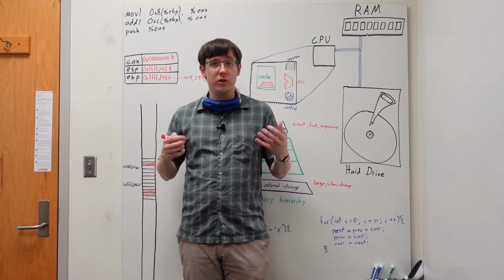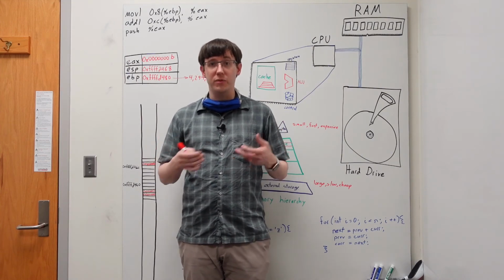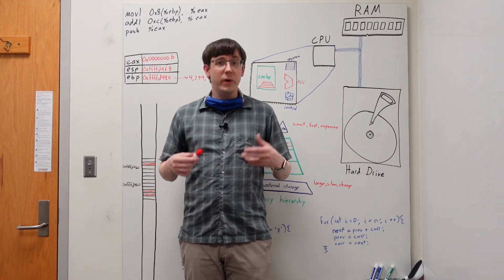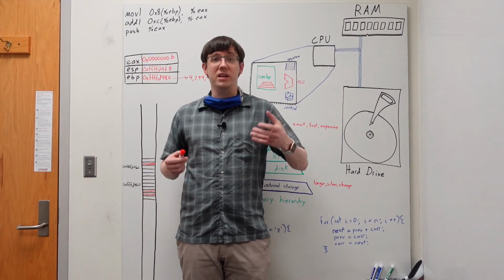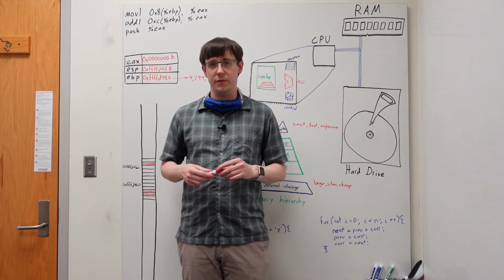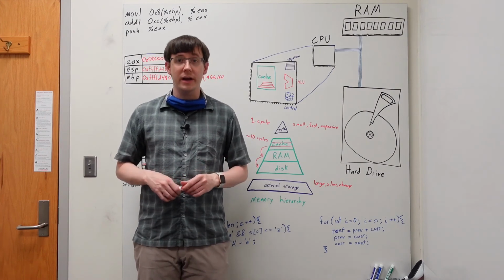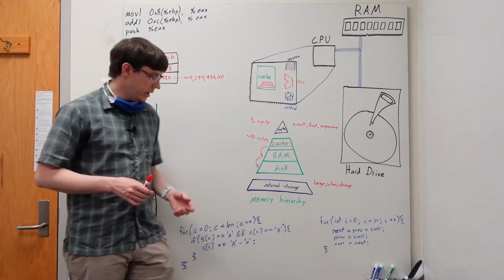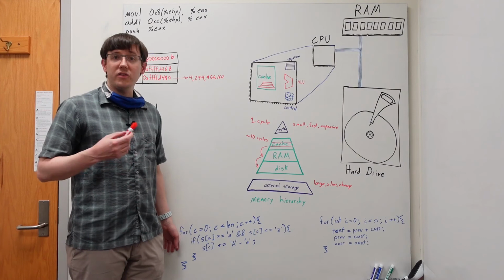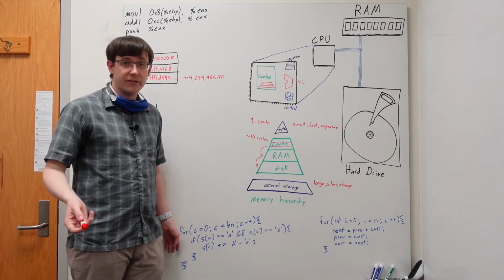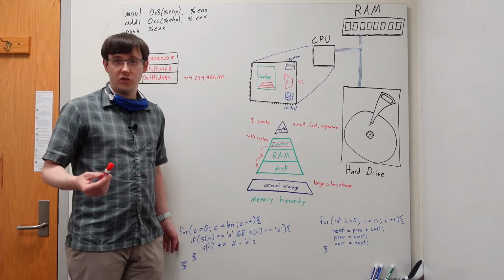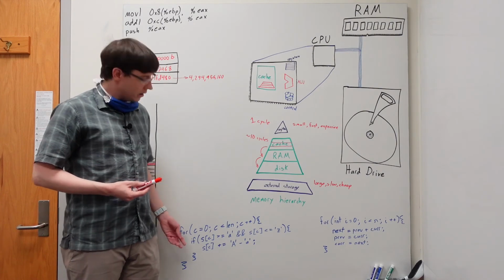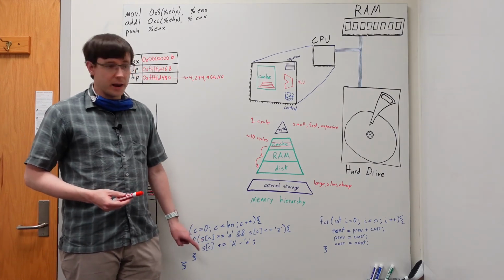But we'd also like to ensure that the accesses to our program's data memory in the stack and heap segments are efficient whenever possible. So we can develop other heuristics for predicting what data our programs are likely to access in the future. And those heuristics are based on ideas of spatial and temporal locality. Spatial locality is the idea that data that is near other data that we have recently accessed is likely to be accessed soon. This is common because many programs that we write will, for example, iterate through an array.